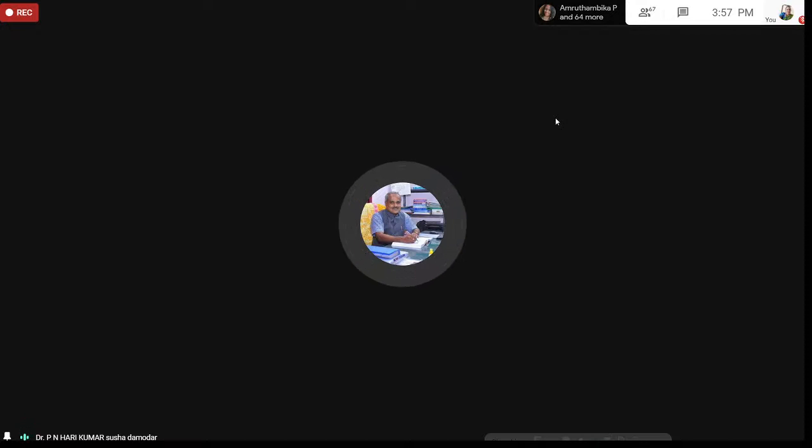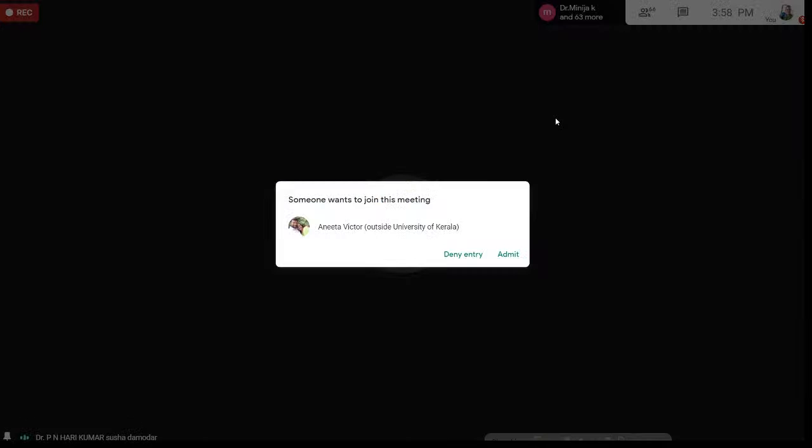Based on the nature of the data and the nature of the variable, we will decide which is the appropriate statistical test. If we have no normal distribution, definitely you will go for a non-parametric test. If your data conform to normal distribution, definitely you will go for a parametric test. If you have two mean values to compare, you will apply the independent samples t-test. If we have more than two means to compare, instead of the t-test, you will apply one-way ANOVA. Like that, we will decide the appropriate test.